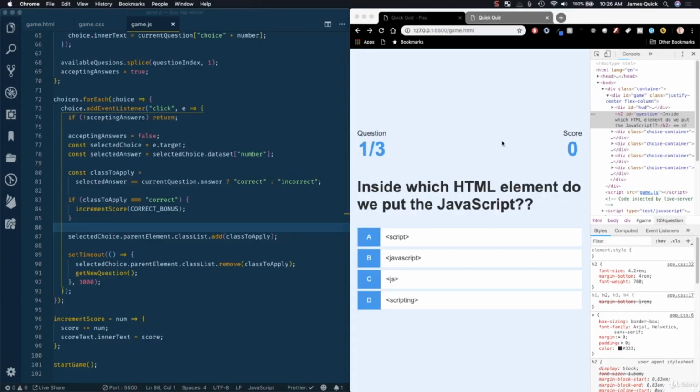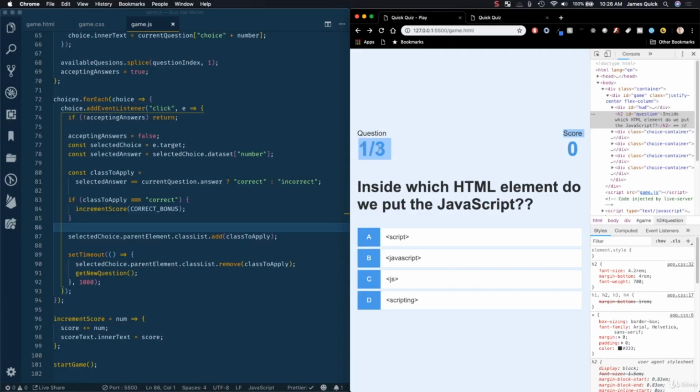All right, guys, so in the last video, we got our HUD, our heads up display to work. It looks pretty good, but I think we can make it look a little bit cooler. So right now, under question, it just shows like 1 of 3 here. But it's a little bit neater, a little bit more fun to have a progress bar so you can kind of see your percentage as you go through. So that's what we're going to do in this video.